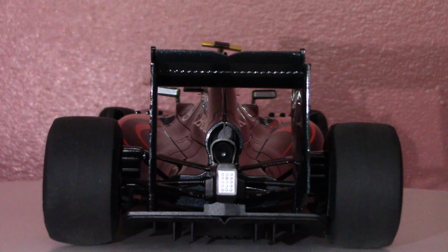But there it is. And it does turn a little bit with the front wheels there. Again, it's not the easiest thing to demonstrate because the steering does work on this car, as you can see. But really, it's very, very slack. You can see the steering control arm there going through the monocoque as I rotate the wheels there by hand, but it doesn't really rotate the steering wheel very much, which is a little disappointing, but hey, we do have operable steering on the car nonetheless.